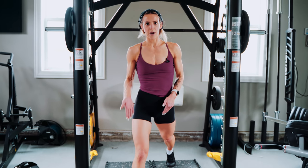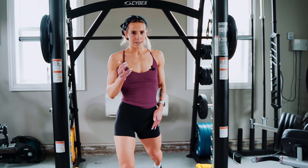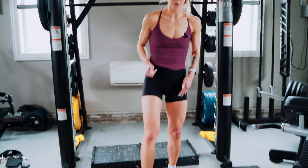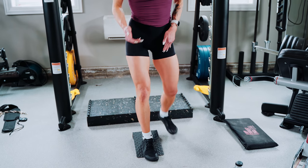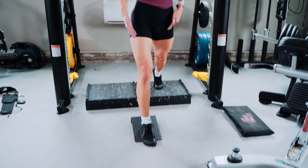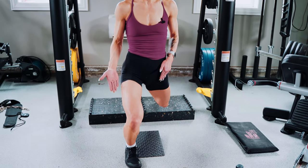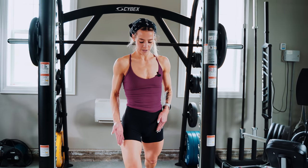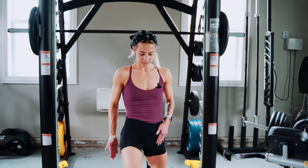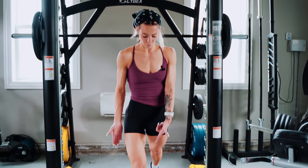And obviously you don't want half your foot off the ground. That's going to be a very less than ideal, unstable environment. So the more stable we can make it, the more output you can have, the better the movement can get. So you saw how far I could go down to just here before my ankle lifted. And then with the heel wedge, I'm able to come all the way down, my knee touching the ground, and still have my full foot in contact with the ground.